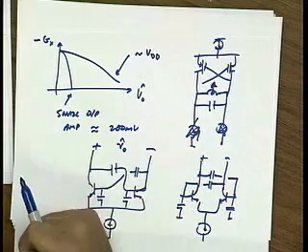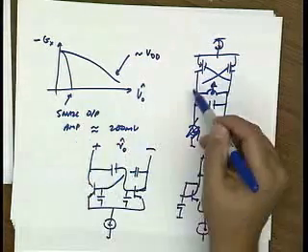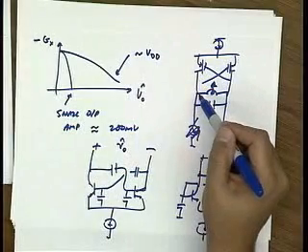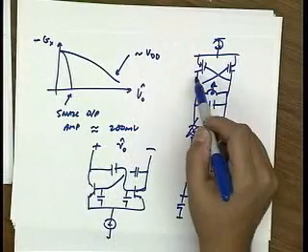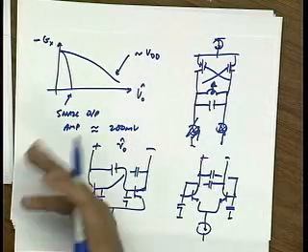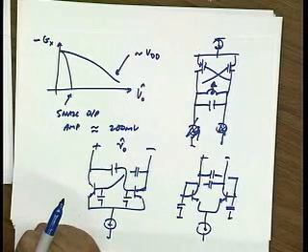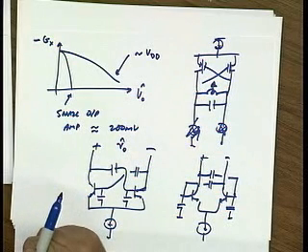The other difference is the limiting mechanism. The limiting mechanism is likely to be close to triode region. So the oscillation amplitude is going to get big enough, push these devices into triode where the loop gain will drop, and that will establish your oscillation amplitude. That means actually the advantage is you can swing rail to rail.